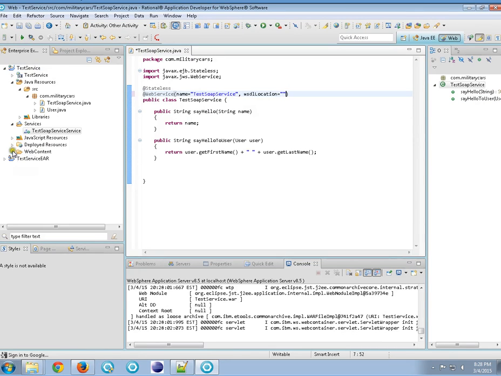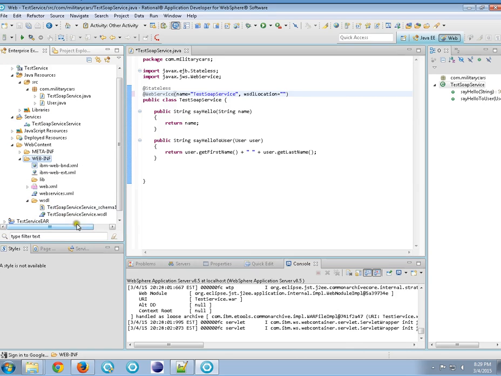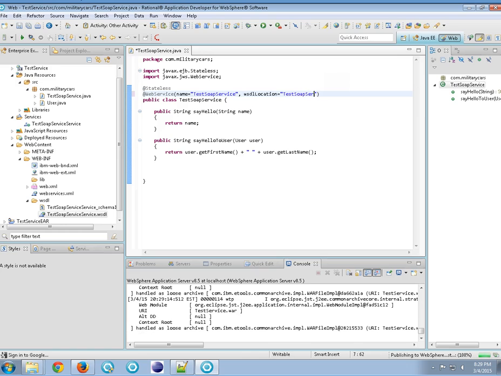And before we actually specify that, we want to check if the files exist. And there's no WSDL folder there. So if we hit F5, we'll do a refresh, and it'll load again. And here we go. We have our test soap service.WSDL. The name I made right here might not be the best, but that's all right. Testing purposes. Test soap service.WSDL.